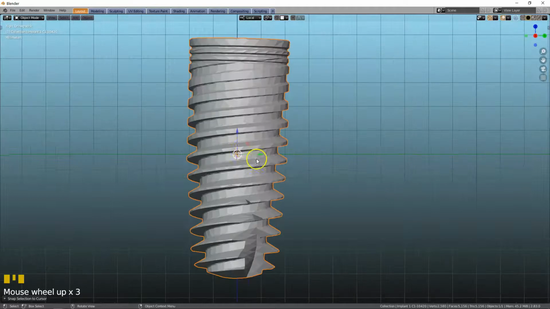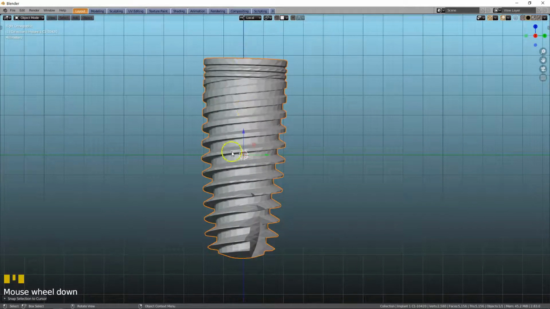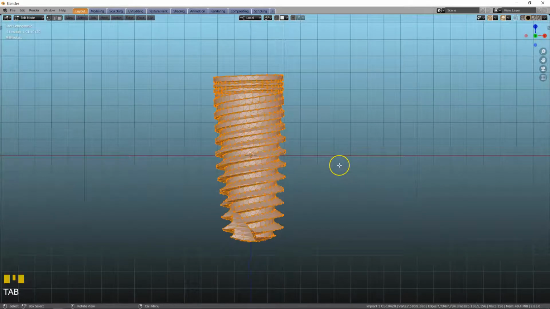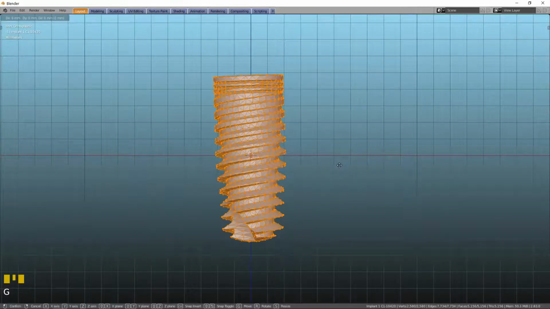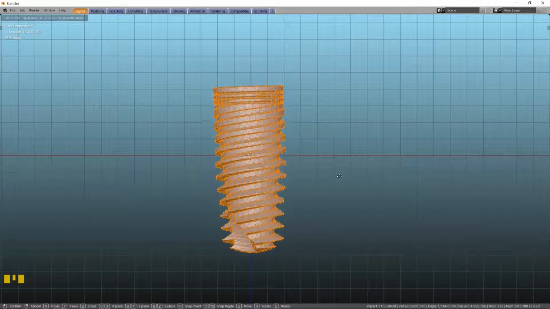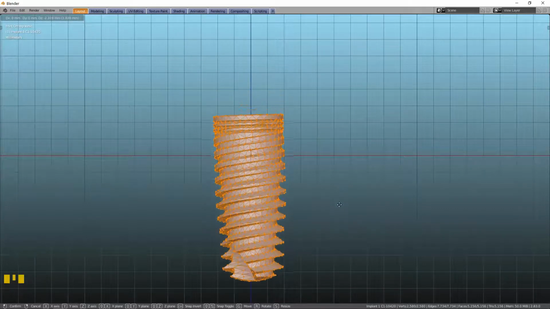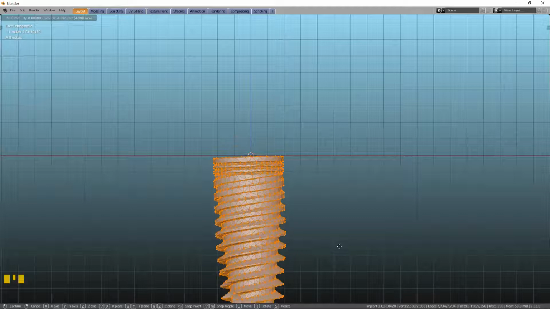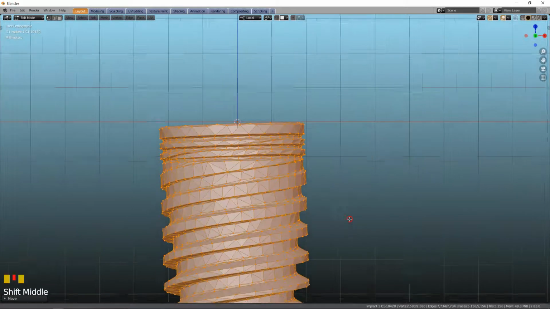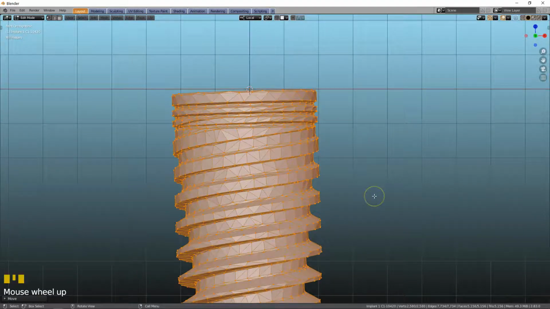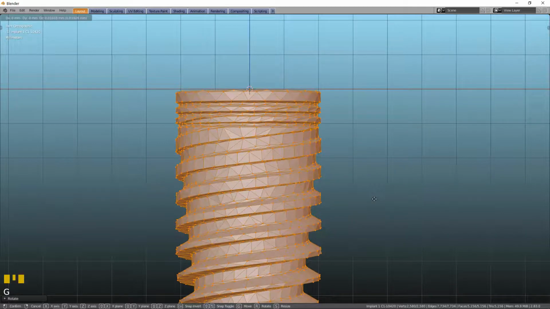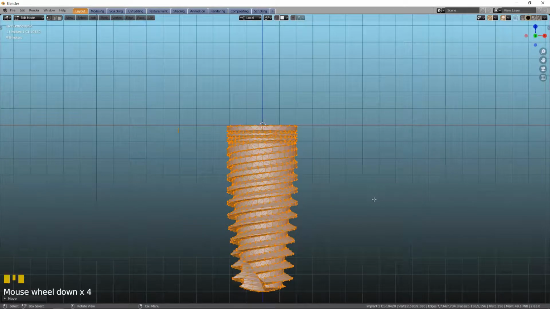So let us get this implant correctly aligned. So I'm going to be viewing this from the front side and then Tab into edit mode, A to select all these vertices, and then use G on your keyboard, and then with the arrow down on the keyboard, move the implant down so that the X axis, the red line, is aligned with your implant. Then use R on the keyboard, and with the arrows, correct and align it. The mouse seems to be a bit sensitive, so use the arrow keys on the keyboard.